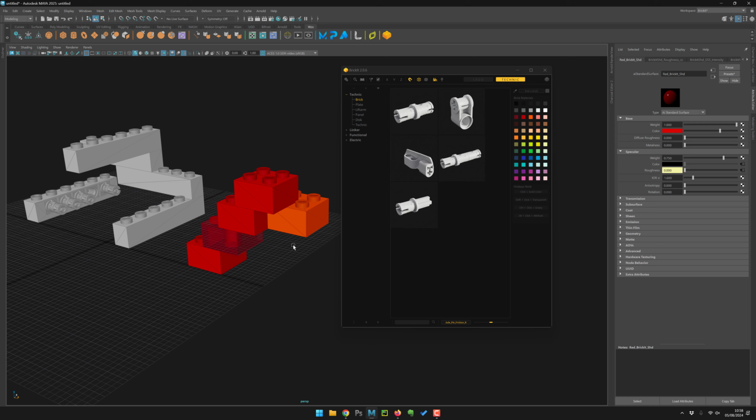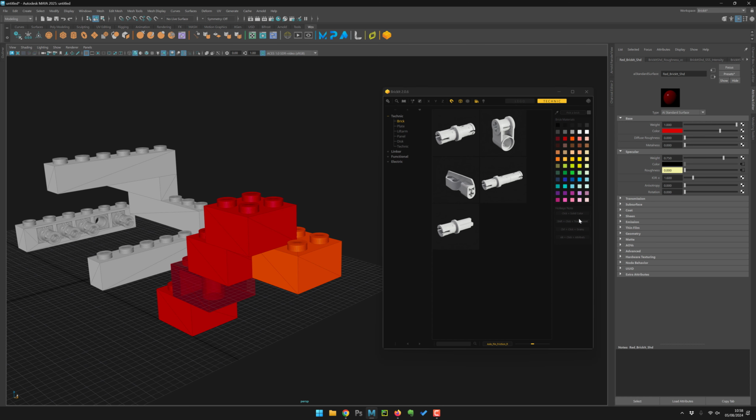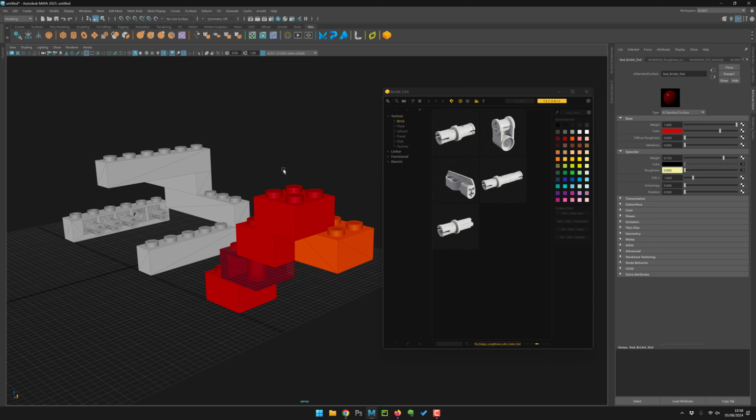So if at the final render you find your red tint is not red enough or too orange, you can modify the shader here, and that will affect all the bricks that have the red shader assigned. But do it at the end when you are in the lighting and rendering stage. This gives you access to the shader without opening the Hypershade.